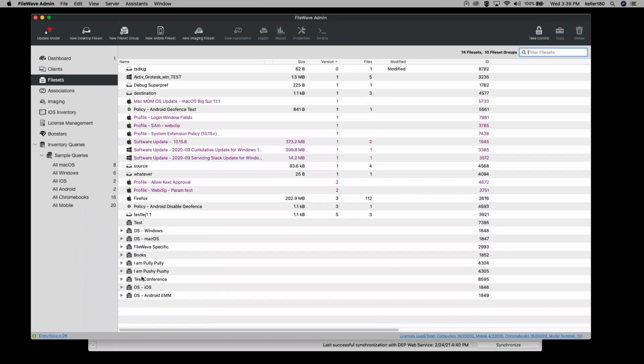I might not have that here, but we use that in the macOS upgrade file set that we give you the recipe for. You'll notice that it does a %, I think it's %UDID or, I think it's device_ID actually, gets passed to a shell script that makes an API call to come back to the FileWave server to make a change for that particular client. So you can dynamically read those things too.